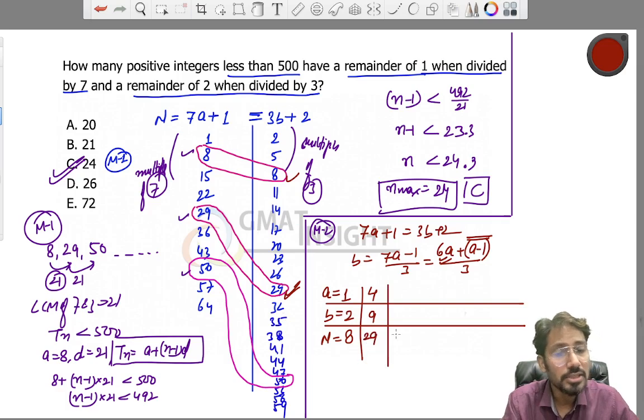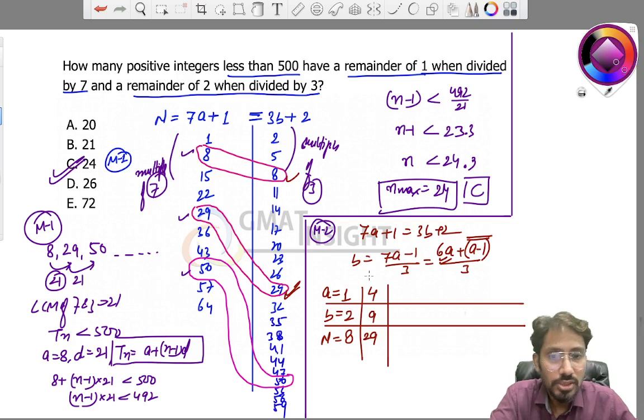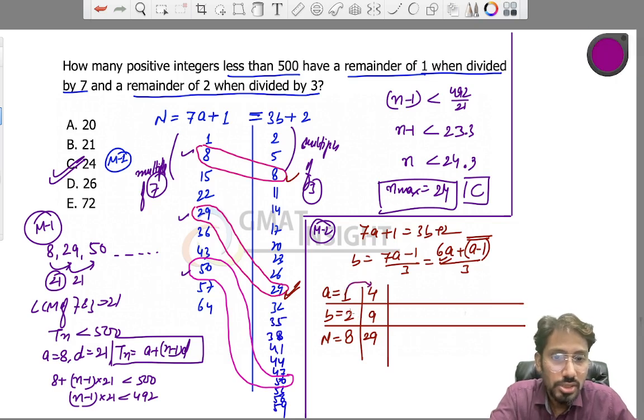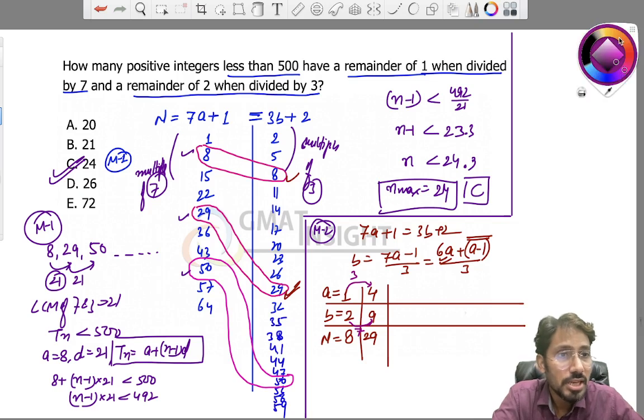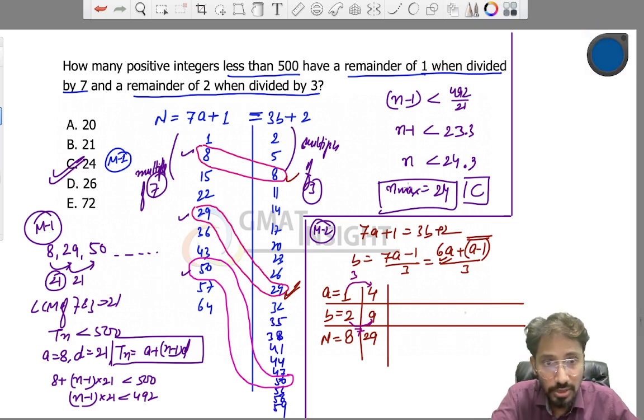Now there is a pattern that you can see even here. What is that pattern? Let me just quickly show you. A is changing by 3, whereas b changed by 7. So what happens here is, that's for you to remember forever, that might be helpful for you, that whenever we have to find the solution of such equation, a always changes by the coefficient of b and b always changes by the coefficient of a, right?